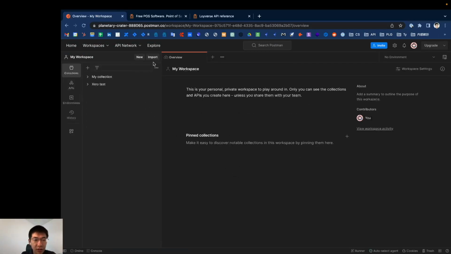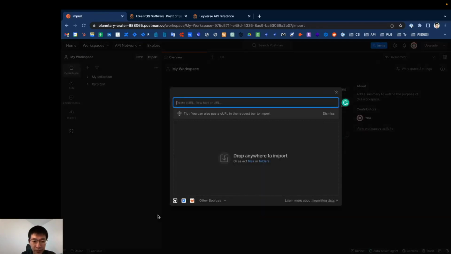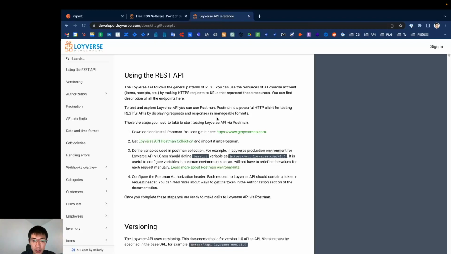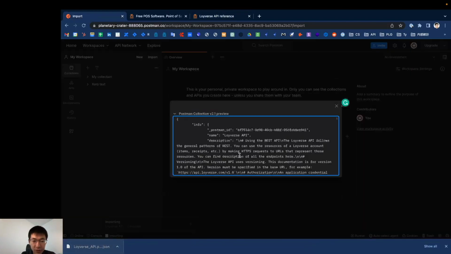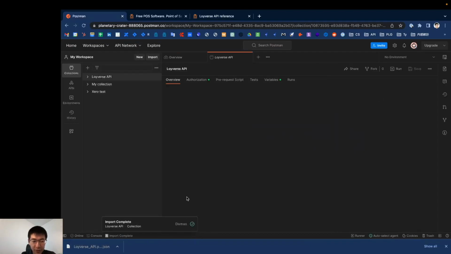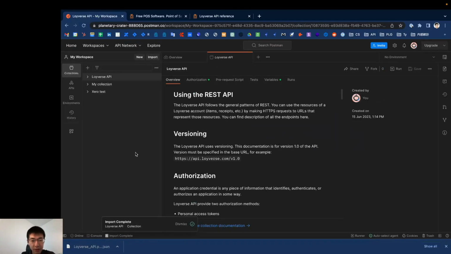And here click import, and I will drag and drop the Loyverse API collection here. Yes, so now it's already imported.